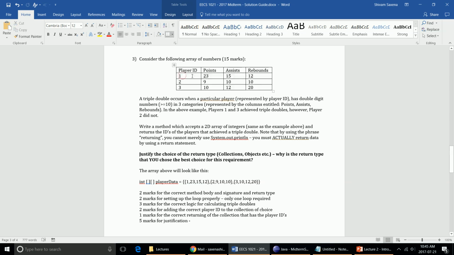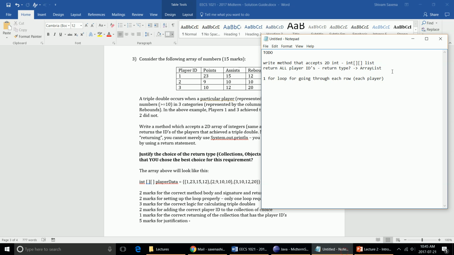If I go player ID at i, which is the row, at 1, I have access to the points. If it's i at 2, I have access to the assists and the rebounds. So really a double for loop is not necessary. Once I'm in this loop, all I can do is get player ID, points, assists, and rebounds.